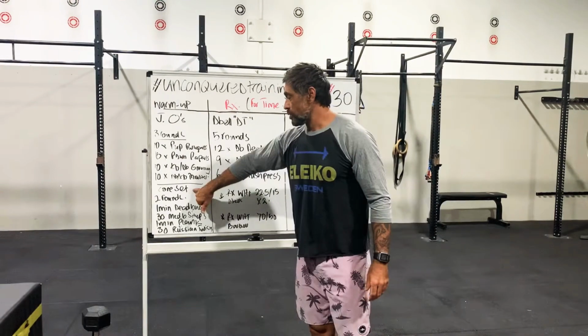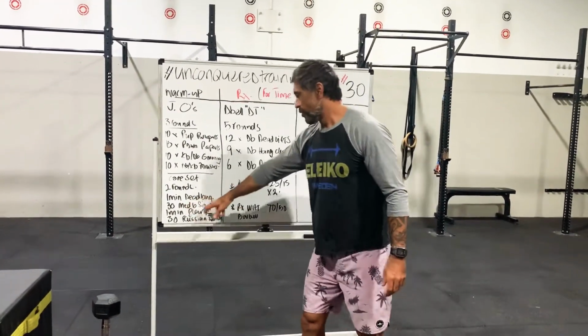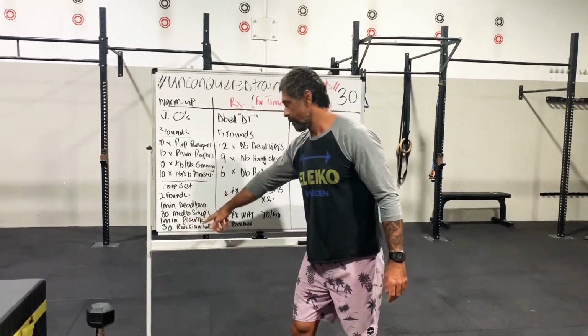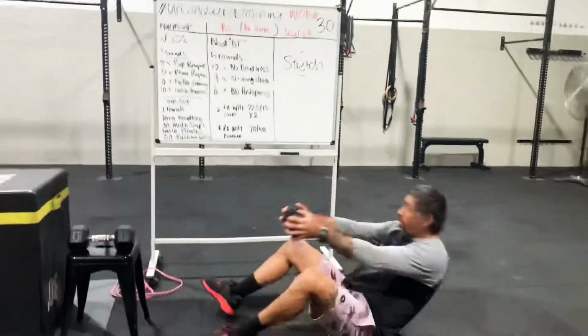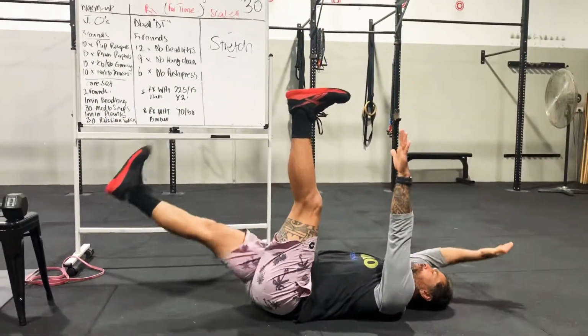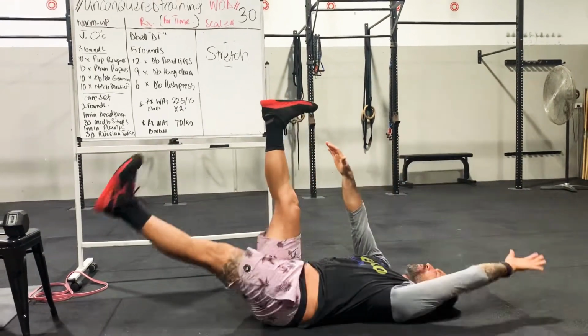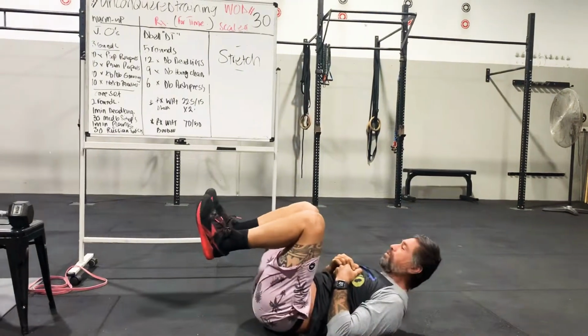We're going to go straight into a core set. So you're going to go 2 rounds: 1 minute dead bug, 30 seconds of med ball sit-ups, 1 minute plank, 30 Russian twists. So we go dead bug, pop on down into my dead bug position. Through that minute, if you're in the Zoom classes with Rich, he'll talk you through movements. If you're not, you can talk yourself, create your own movements there.